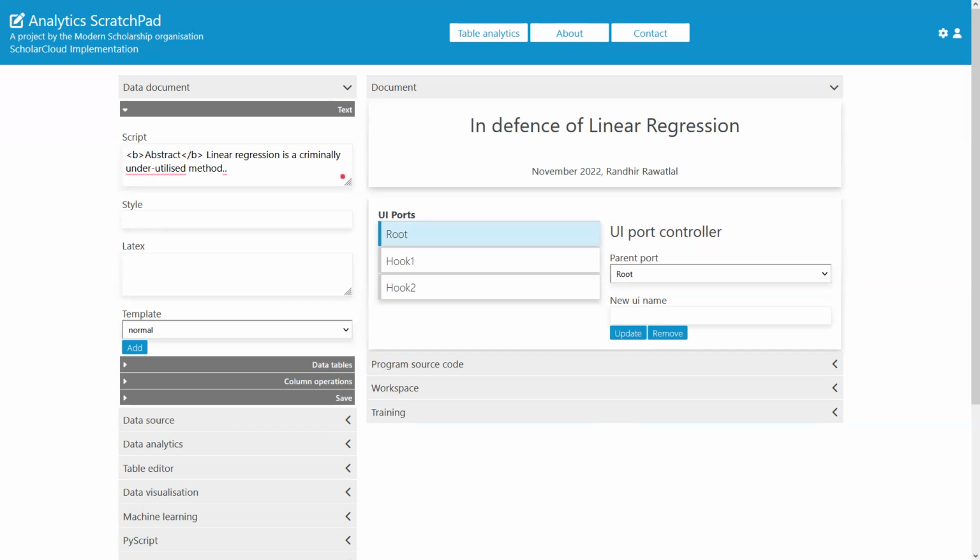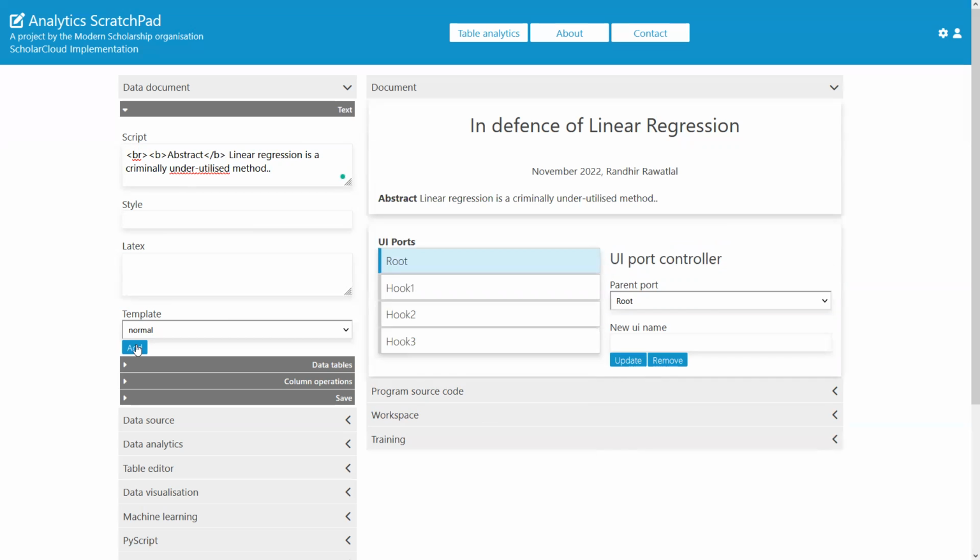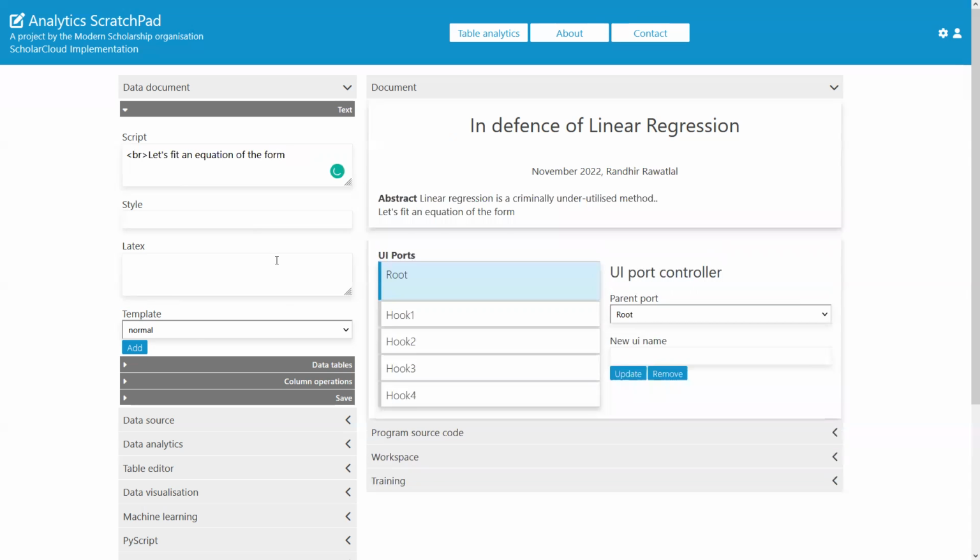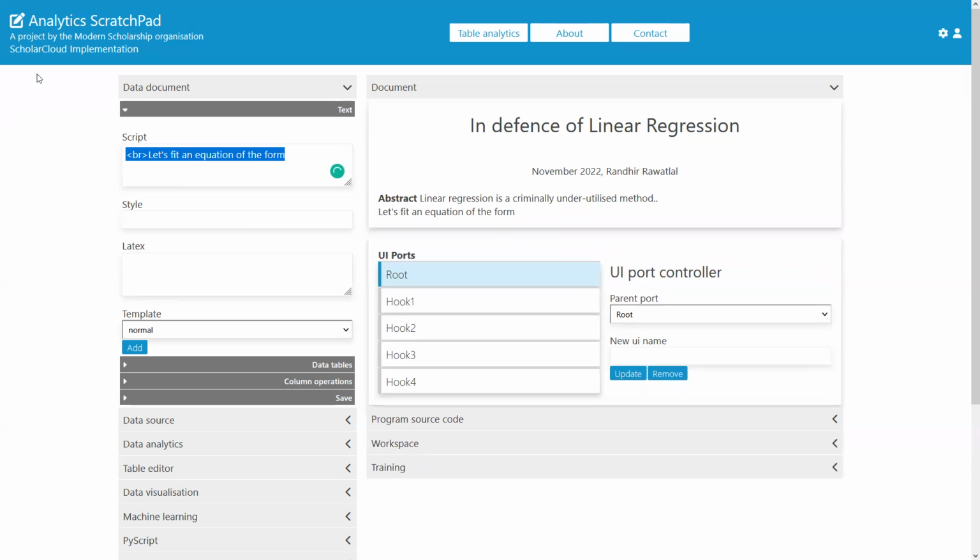And let's leave some extra space there. Okay, so we can edit our text pretty quickly there. And then let's also put in an equation of the form. Just add that.